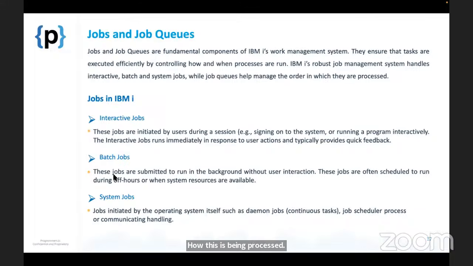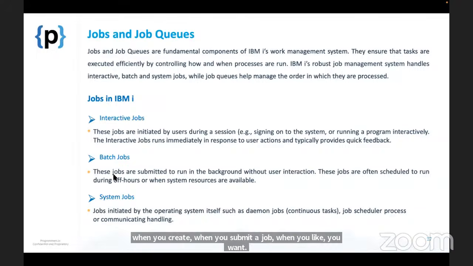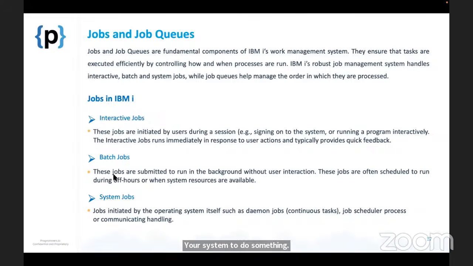Again, as we said, whatever work is done on the IBM i system is done in the form of jobs. When you want your system to do something, for example, create commissions for your agents, you will have a set of programs and you will want to run them in a sequence. So you will create a CL script where you say call program 1, then call program 2, call program 3 and 4, and so on. And then you will schedule your job at night. For that, you will have a scheduler available in the IBM i system. Let's say at midnight I want to submit my job.